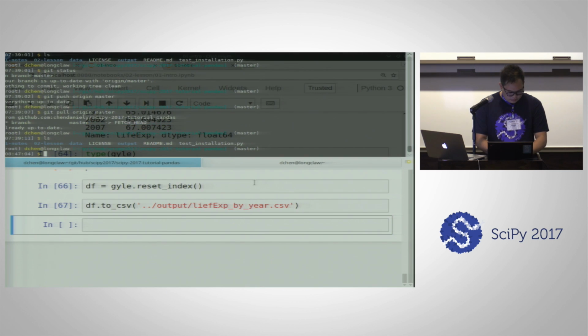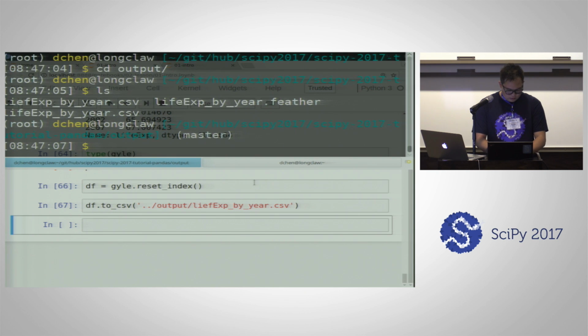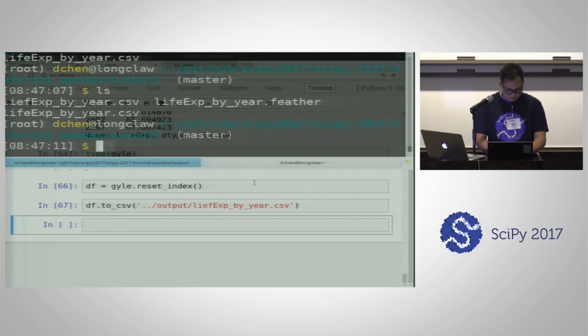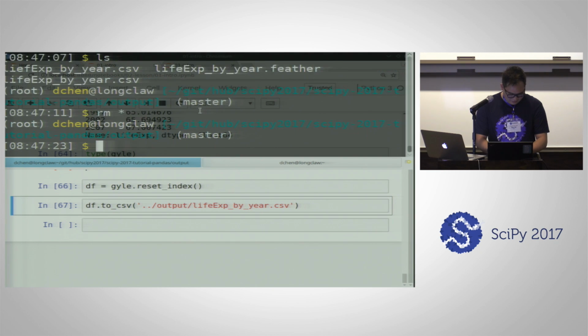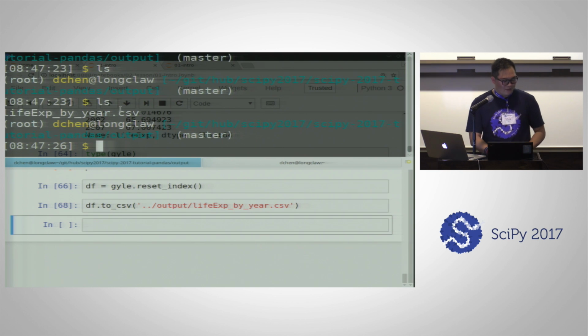So if I show you guys this, where is it? Oh, I just spelled it wrong. Oh, it's up here. Let's spell this correctly. And let's also delete everything in here. All right, so I have this life expectancy by year data set.